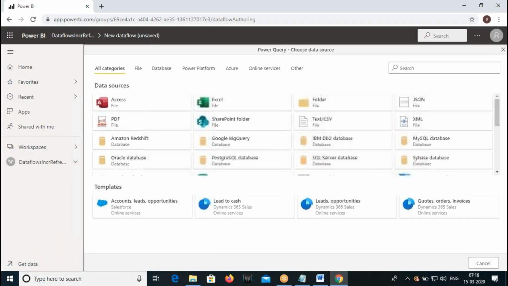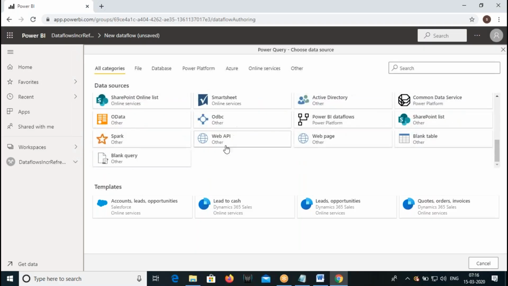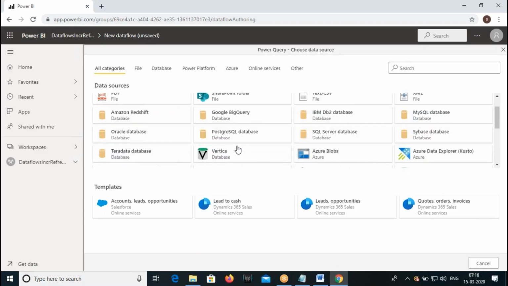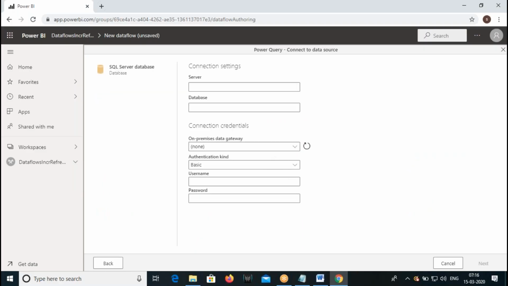Click on this. You can select from almost any kind of data source. Now this time I want to bring the data from SQL Server. Let's provide the server name and database name.